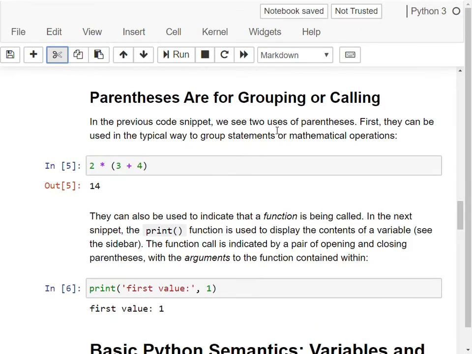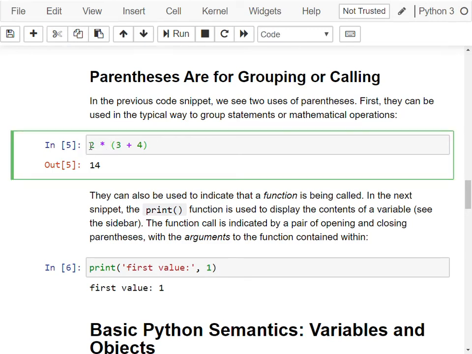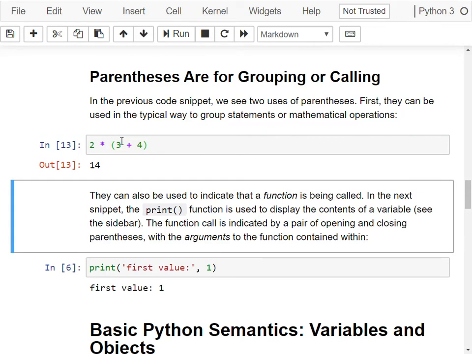Let's talk more about the syntax of Python. Now, when we have a mathematical expression, we can group operations using parentheses. So parentheses serve two purposes in Python. They serve to group operations, such as in this code snippet, when I want to multiply 2 by 3 plus 4. Without parentheses, I'm going to multiply 2 by 3 and then add 4, so I will get 10. But with parentheses, I can specify the order of the operations. So I can go 3 plus 4 and then multiply by 2. Once again, this should be very familiar to us because these are the same conventions that we use in mathematics.